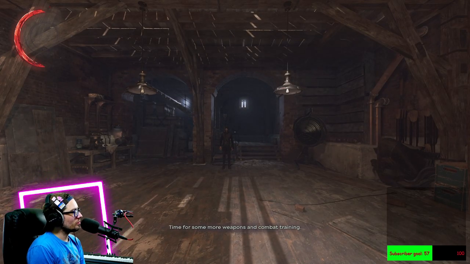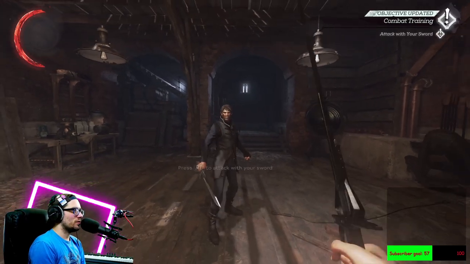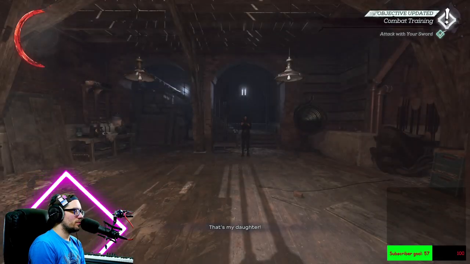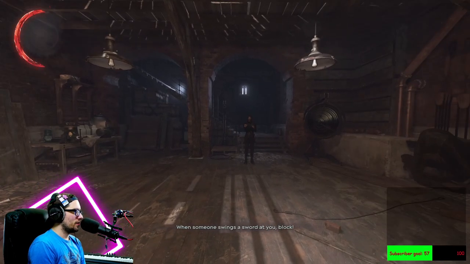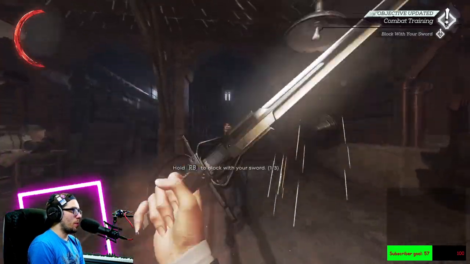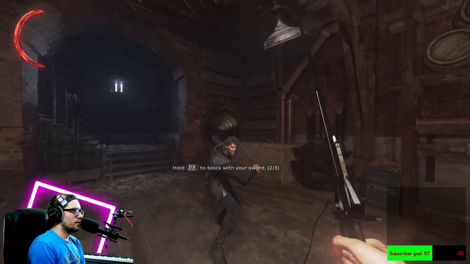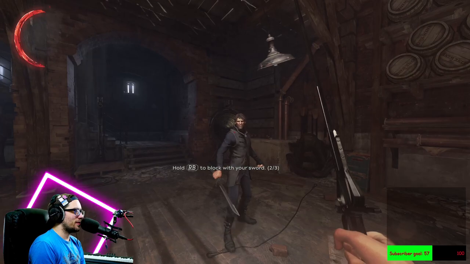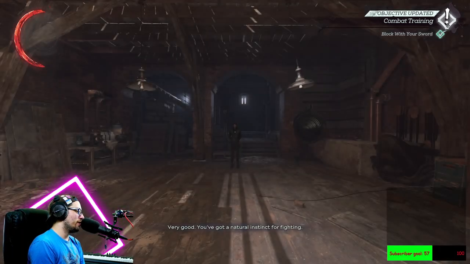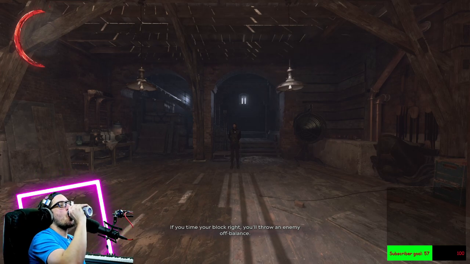Time for some more weapons and combat training. Let's beat each other up, shall we? Yes. You hit hard. Good. That's my daughter. Oh, man. When someone swings a sword at you, block. Okay. Nailed it. Good. Nailed it. Well done. Oh, shit, I missed that one. Oh, shit, I missed that one, too. I looked away right as the second strike came in. Very good. I was trying to do the parry. Natural instinct for fighting. It didn't work. If you time your block right, you'll throw an enemy off balance.